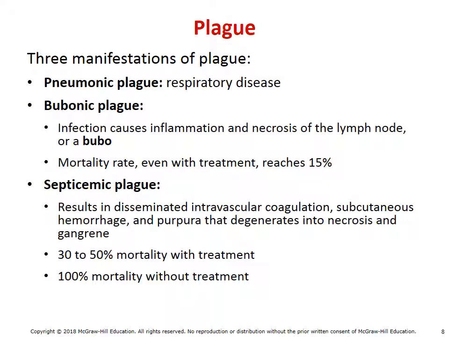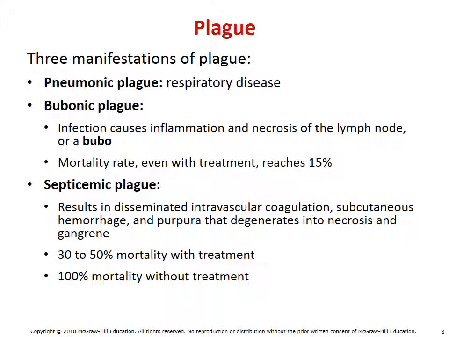The plague is going to be an infection caused by a bacteria known as Yersinia pestis. But this bacteria can cause infection in three different ways. We have pneumonic plague, bubonic plague, and septicemic plague. Whenever we talk about bubonic and pneumonic, it's important to understand that they can progress to septicemic plague.